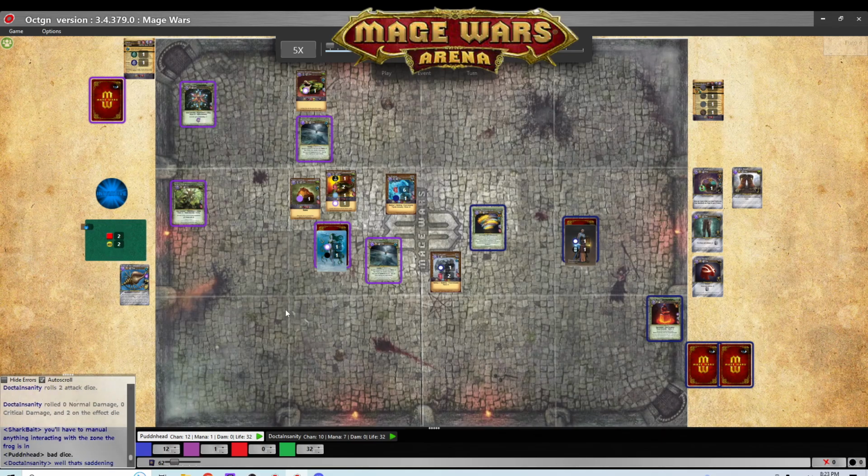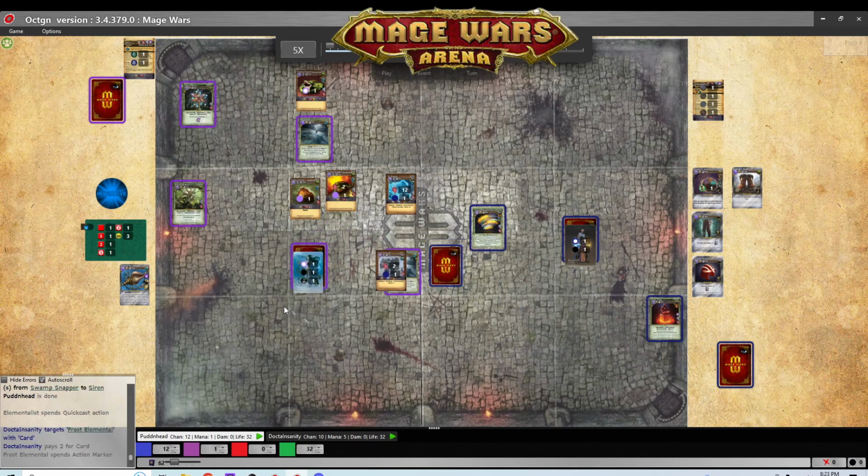All right, he rolled 2 dice and nothing, so that was nice for me. And he's going to attack that for 5 dice, and I am going to get the 6 damage in and lose the freeze, which is the most important thing. Get that freeze off of there as fast as I can. Yep, here comes the frost on my Siren. Yep, getting the 2 freezes.